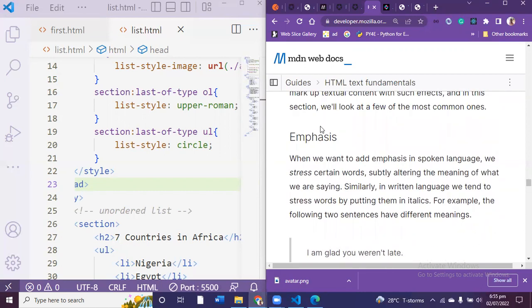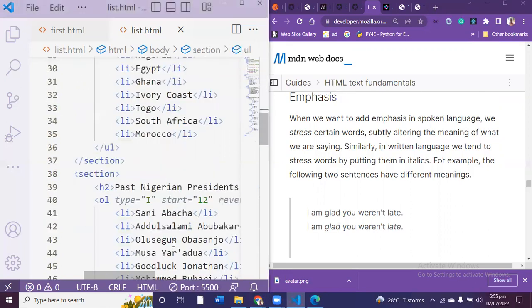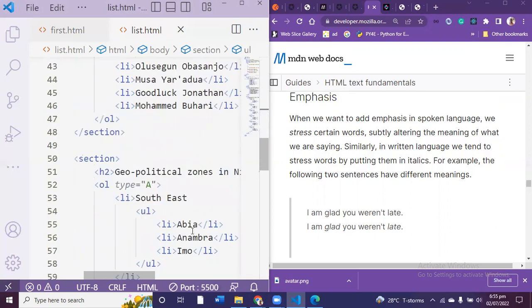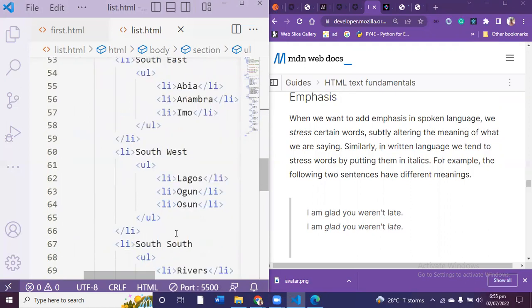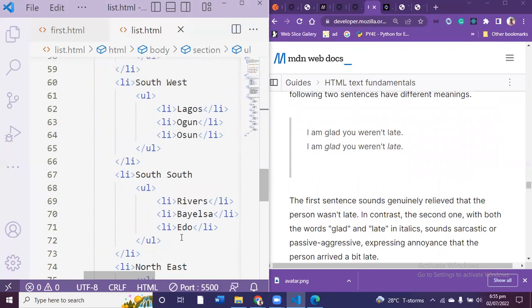So there's an accessibility code that you can use there. When we are talking of emphasis, you are trying to make something emphatic. Okay, so that is giving it something like an italics format. So there is this thing you can use.